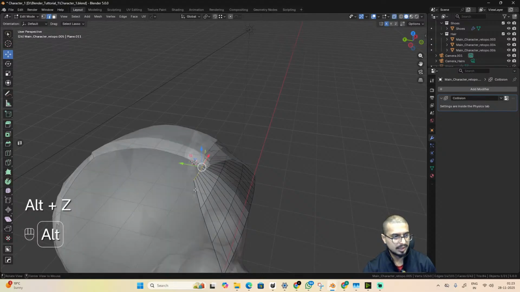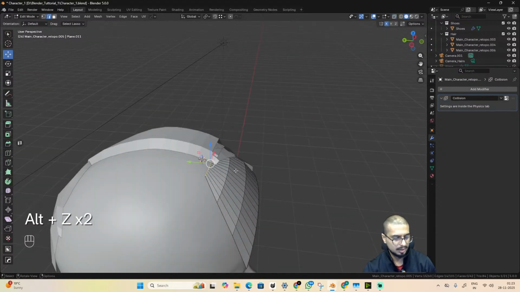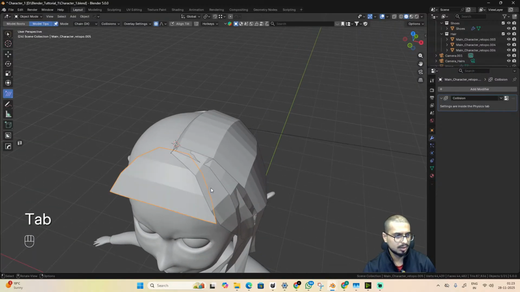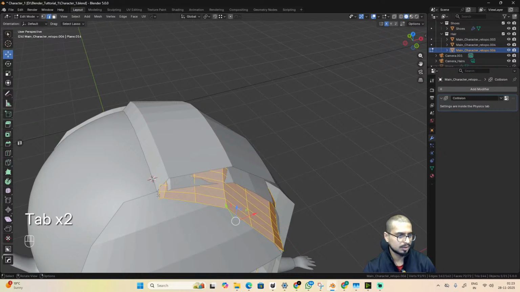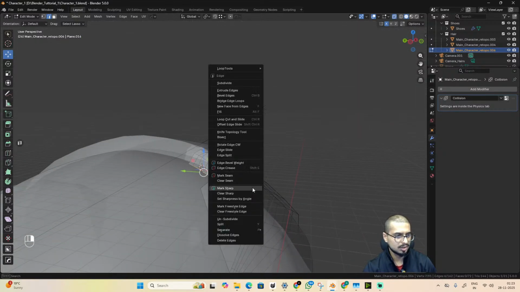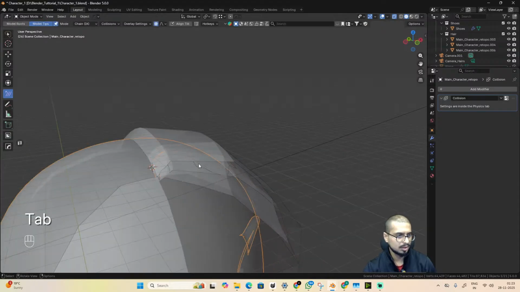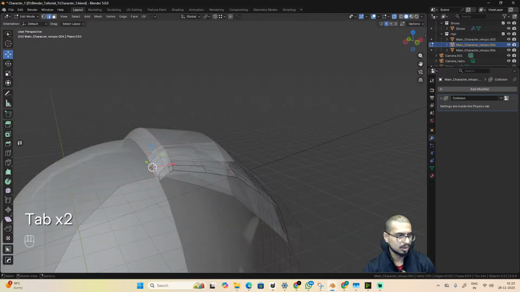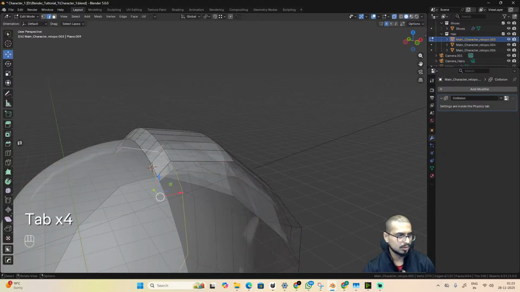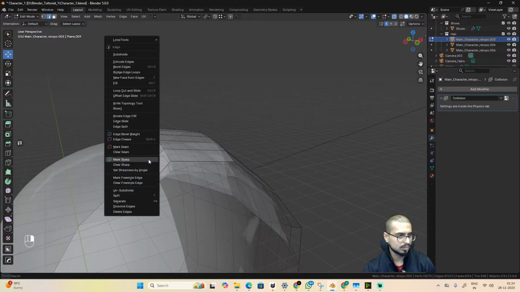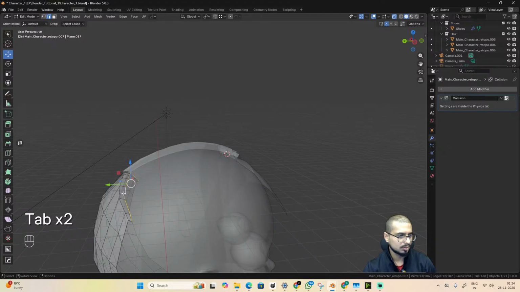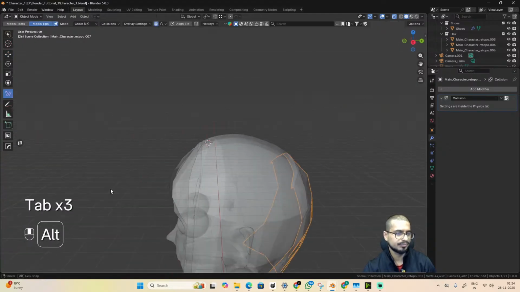So we'll select the starting edge loop, right click and mark sharp it, and then find the edge loop on this mesh, mark sharp it, and on this one as well, and on this one as well, and the last one is at the back. So mark sharp these.